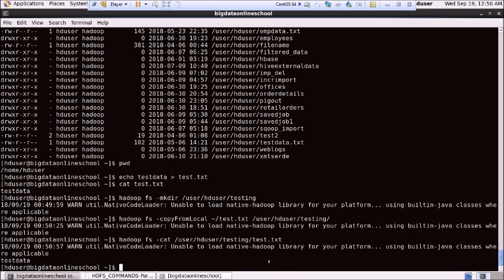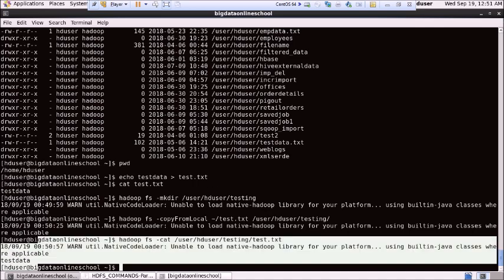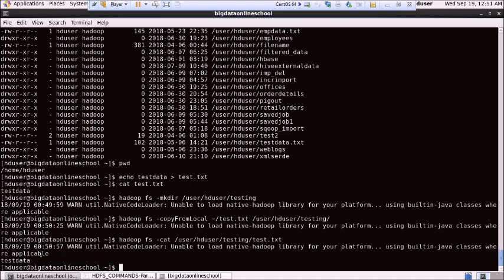This is the absolute path that we have given. Or if you want to find out whether that test.txt file is there or not, you can just put ls.